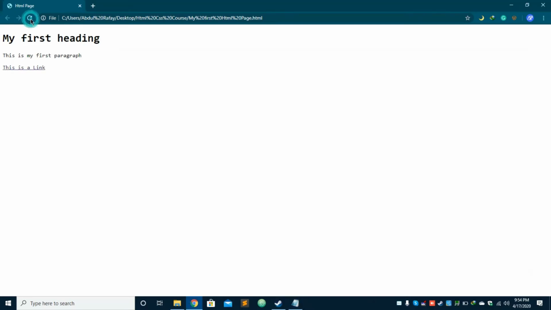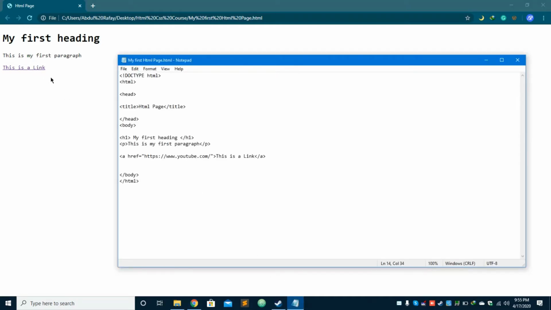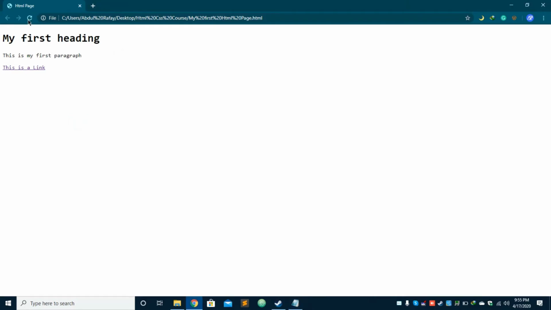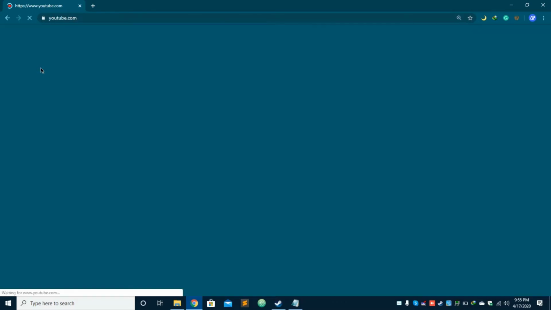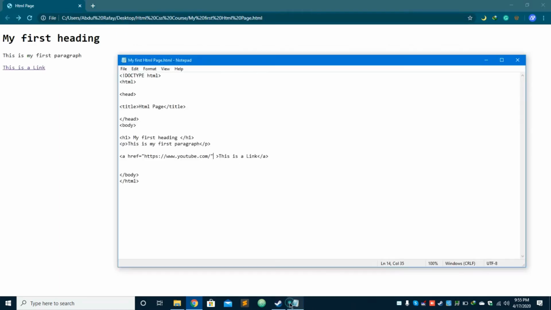Now if you refresh this, you can see it becomes a link. That means you have a pointer cursor there, and there is an underline that specifies that it is a link. You have an href attribute. You can write any attribute using the name of the attribute with an equals sign and quotation marks. In between these two quotation marks, you have to add the address which you are going to link with it. So let's check it. When you click on this link, it will move to youtube.com because I have given a link of youtube.com.